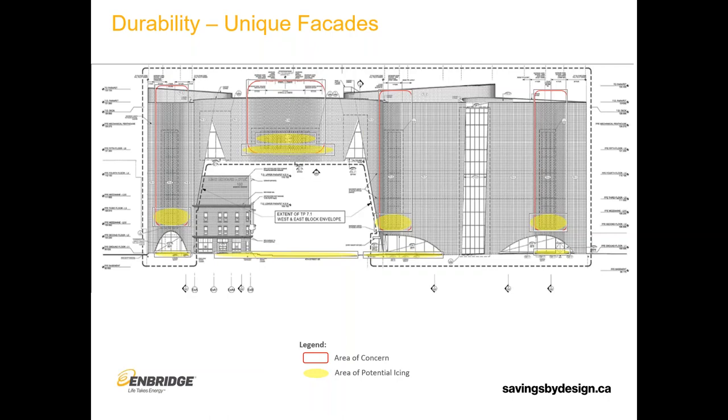This shows some of the areas of concern: the bottoms of all those light-color vertical bands where there were open tiles, as well as the bridge, and the potential for icing along the road and underneath those vertical bands. Special gutters were applied above the windows at grade and across the bottom of that bridge. This building has been completed now for about six years and there have been no issues — and I'm sure Calgary has had lots of crazy weather in that time.